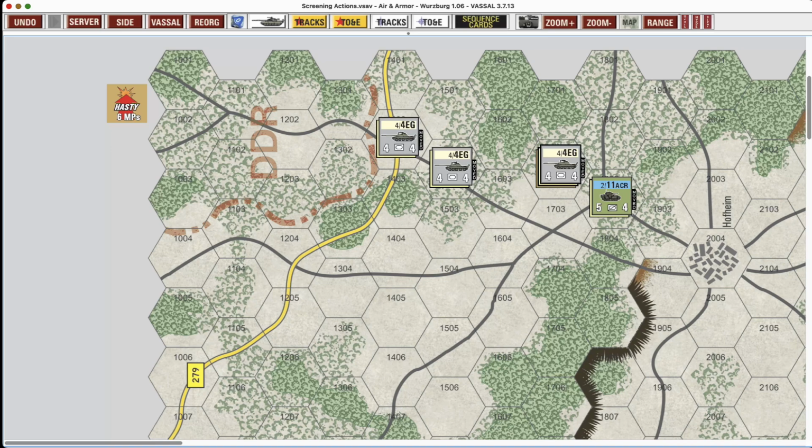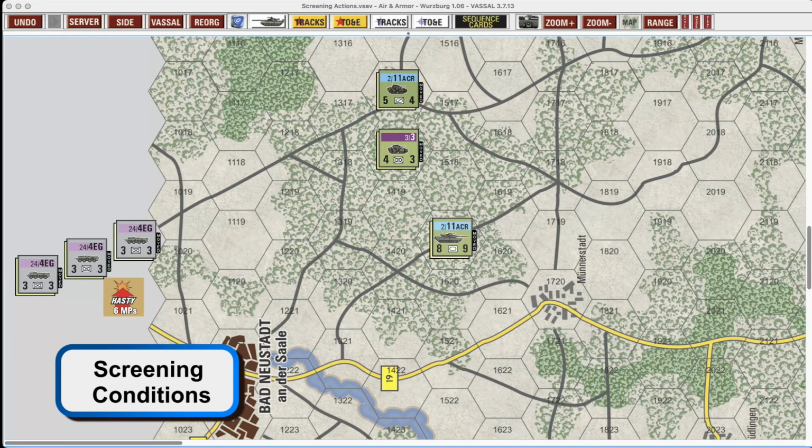So in this case, when the Warsaw Pact player advances in, the NATO player has the option to conduct a forced screening action. The NATO player declines to do that because he hasn't run the activation cycle for the 2nd Squadron of the 11th ACR, and therefore when he does, he's now adjacent to this enemy unit, and he's hoping he can pull off a strike on it. And that's how screening works.